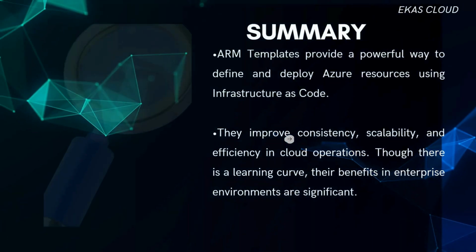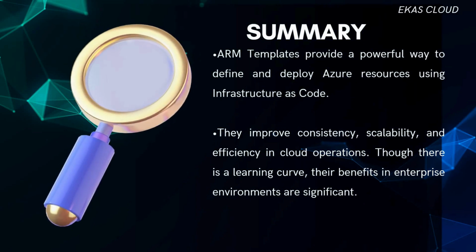To summarize, ARM templates are a foundational part of infrastructure as code in Azure. They let us automate, standardize, and scale out our deployments efficiently. While they do come with a learning curve, their power and flexibility make them ideal for production environments and large teams. If you're working with Azure seriously, learning ARM templates is a great step towards mastering cloud infrastructure.